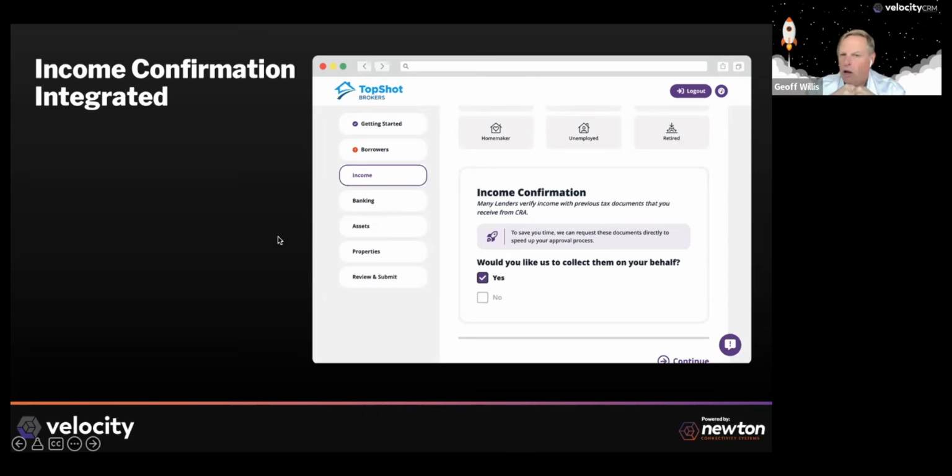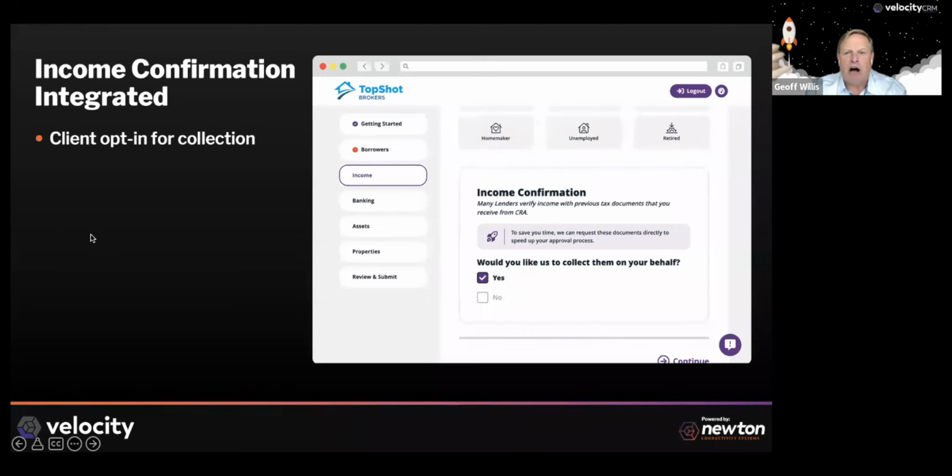Now that can mean a whole lot of different things. It could be going to a third-party NOA company. It could very well just be going to their accountant. It could be getting them to find where they are in their filing cabinet. You're going to be in that driver's seat in order to make that happen. But the idea is that you're putting it in front of the customer early, that the importance of income confirmation supported by real documents, not just what you put in an app, is critical. So Kev, you can hit that little button for me here and we can get to the first bullet.